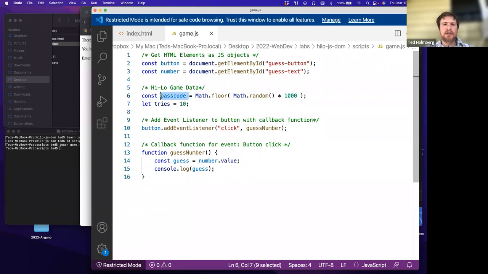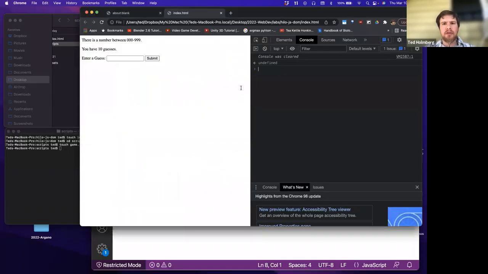And so I need a passcode, the thing that we're trying to guess. And the stipulation for a win or loss condition is you have to do it in a limited number of tries or attempts. So here, you will be given 10 tries. And so notice the passcode won't change, but the number of tries will. So that's going to have me determined to use a let to define my tries versus a const for my passcode. Now, we have a math class built in to, or math object built into our JavaScript.